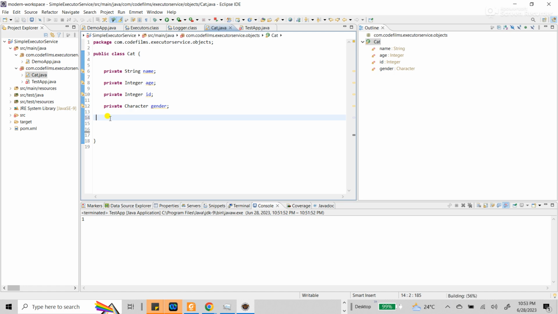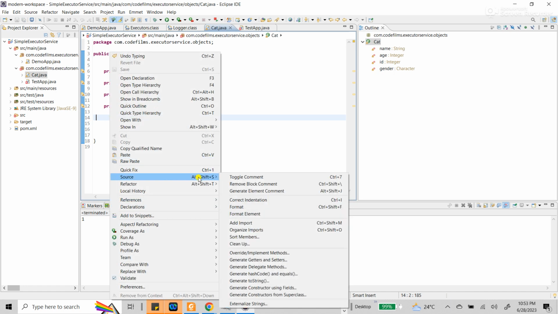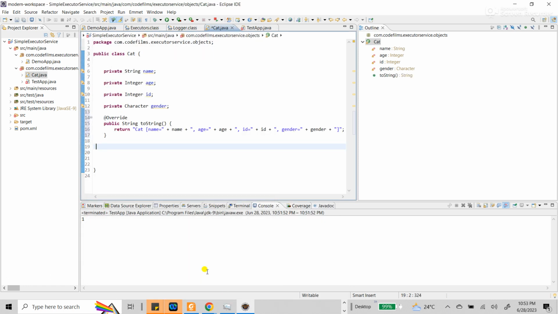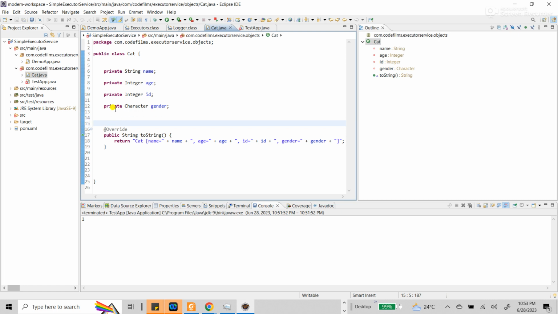So let's have our toString, because you know that in Java toString tells you what the object is about. I'd say it's like the object's signature. It gives you information about the object. So if we do our toString, it will give us the name of the cat, the age, the ID, and the gender. Everything you need to know about the cat. Alright, so let's see this step by step. You can see it also in our outline.